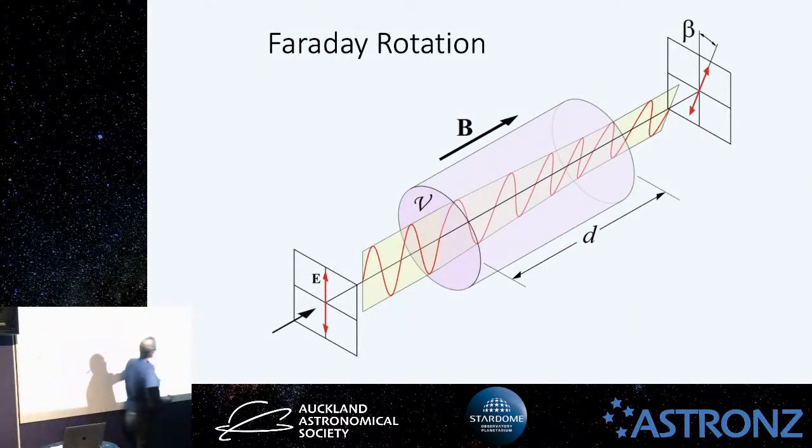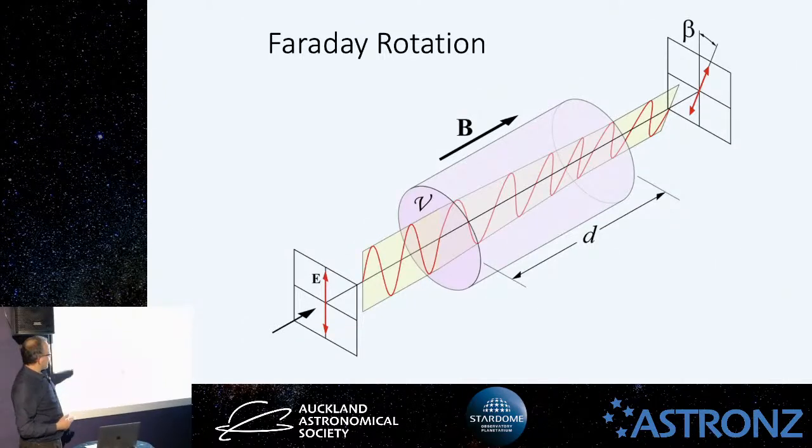So when we observe the radiation, we see that the plane of the linearly polarized light has rotated through some angle beta. So you can ask, well, how do we know it rotated? How do we know it didn't start out at that angle? This effect nicely varies with frequency. So if we look at different radio frequencies, for example, we can see this angle beta typically varies with the square of the wavelength of the radio waves that we're looking at, or light waves for that matter.